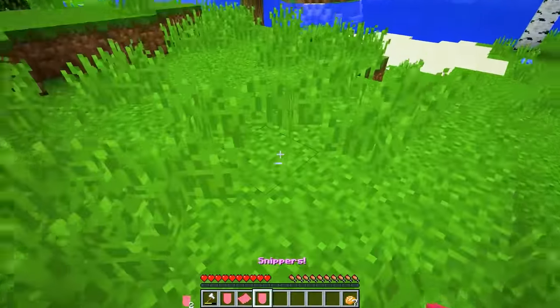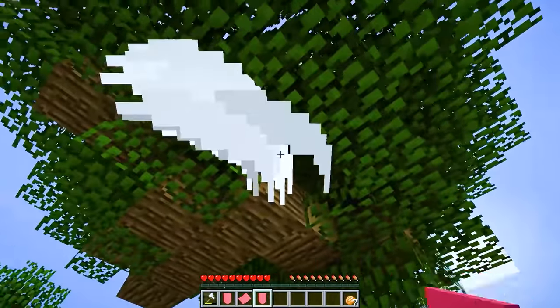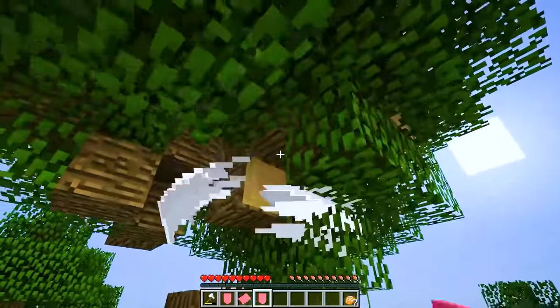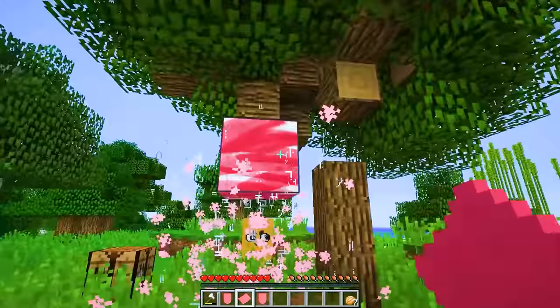Now I get really cool powers. Now watch, we just do something like this, and bam! We can snip things out of existence! Woo! What the? Oh, I see, we get Snipperclip powers! We can also do this. Whoa, wow. That is so cool!